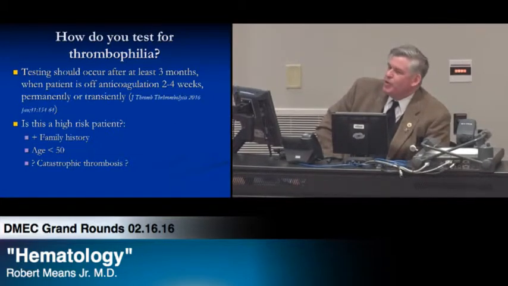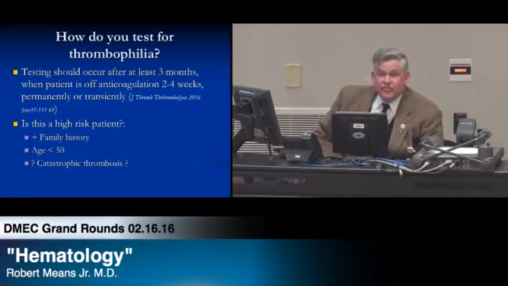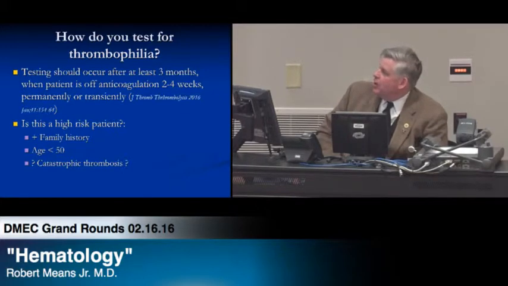Now, there is something to be said for that from a practicality standpoint. However, here's the problems: first, particularly if you have a hefty thrombosis, things like protein C and protein S are falsely abnormal in that circumstance. Because protein S is measured antigenically, protein C is measured as an activity level. Antithrombin 3, if you're on it, is affected somewhat by an acute clot, but if you get put on heparin, it can be affected also. The problem is that it is not necessarily affected. So you can't be 100% sure what your result would mean. The testing for factor V Leiden or prothrombin mutation, you can do that anytime because it's a gene mutation. It's not affected by your state of anticoagulation.